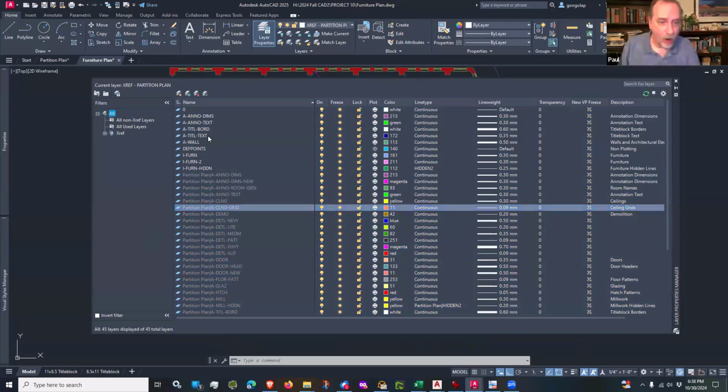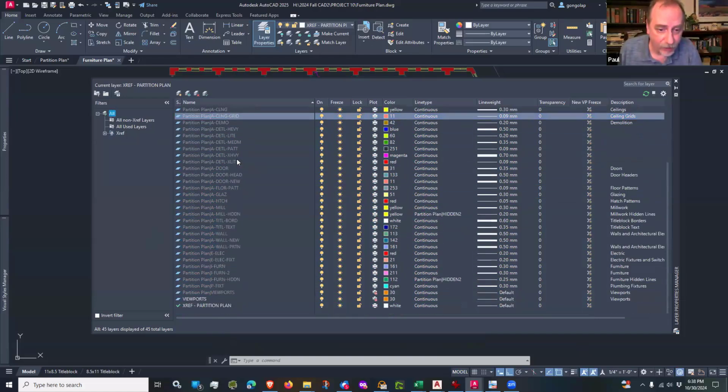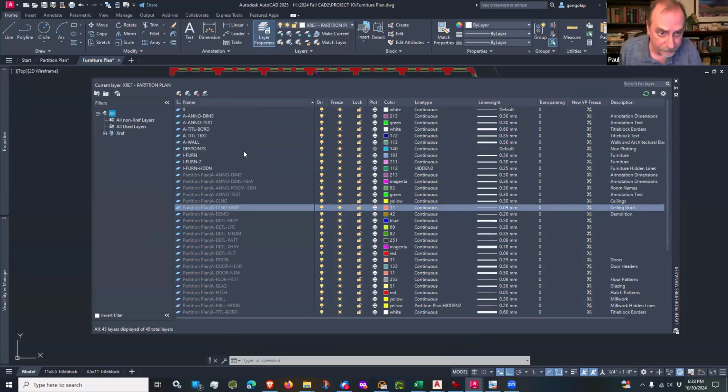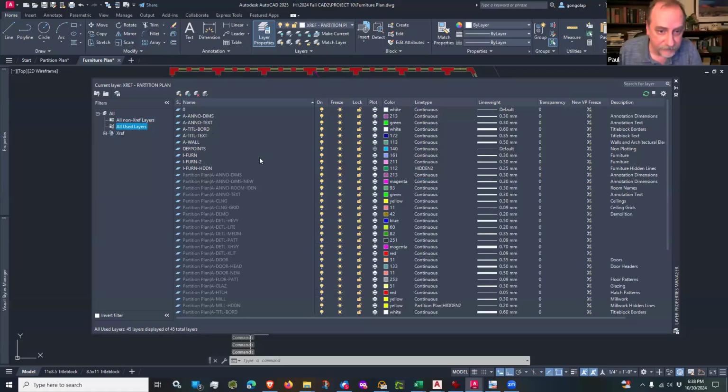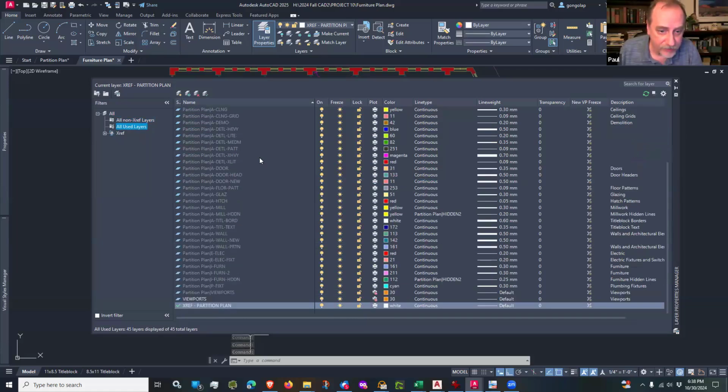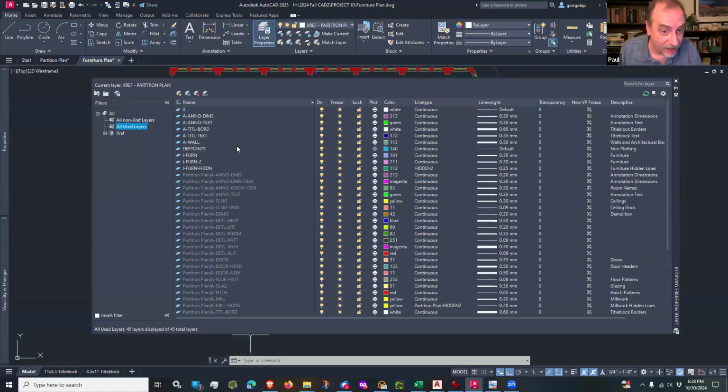So I have all selected, and that is showing me all of the layers in my drawing. I can choose all non-XREF layers, and these are just the actual layers in this new drawing. And then I can select all used layers, and these are layers that have things on them in my drawing.